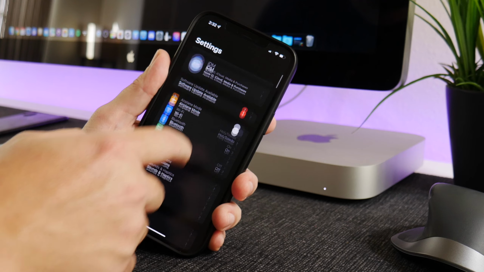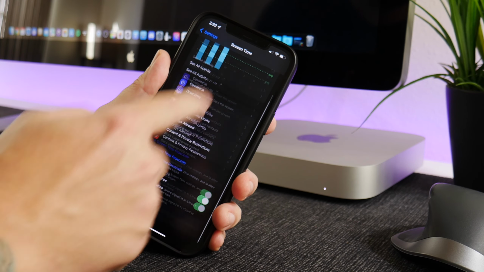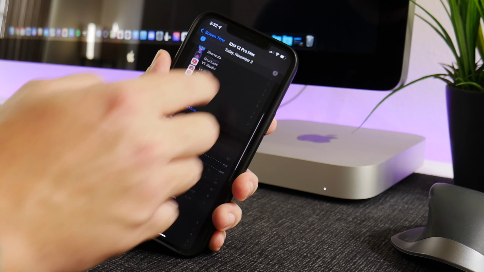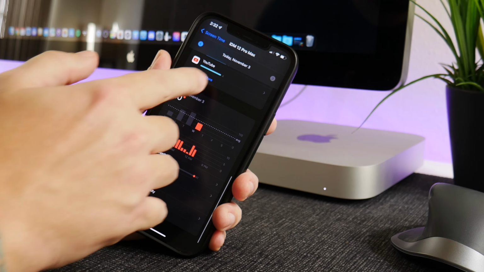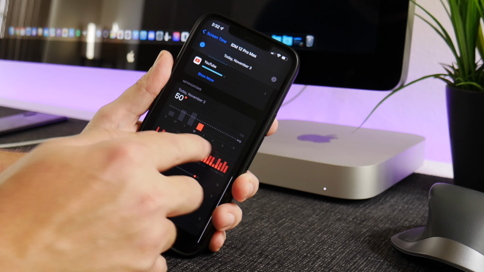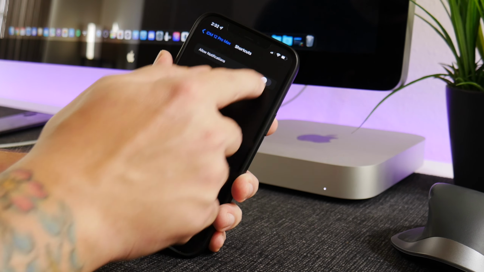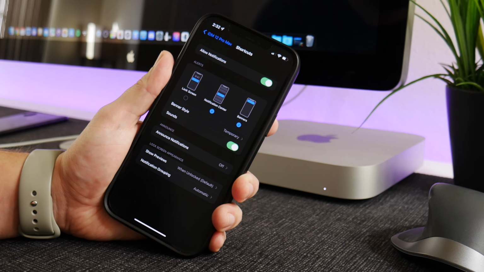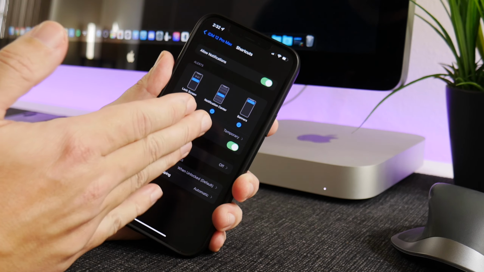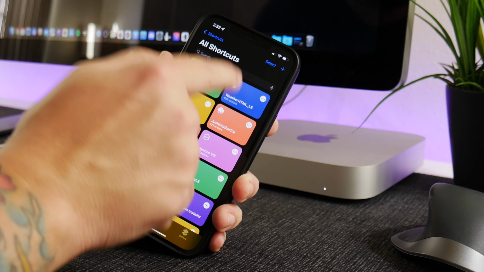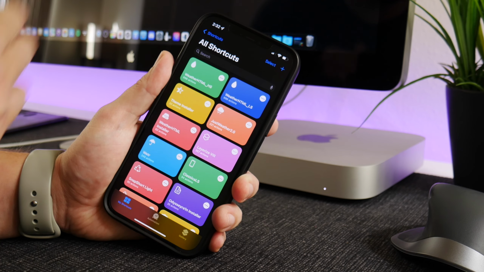To do this, you go into Settings, you go to Screen Time, and then you go into See All Activity. This is very similar to how I have showed you guys to get rid of the notifications. So you need to go in here and then allow the notifications. You turn it on and make sure it has access to banners for Shortcuts. Now once you've done that, you can exit Settings, go into Shortcuts, and run WeatherHTML.